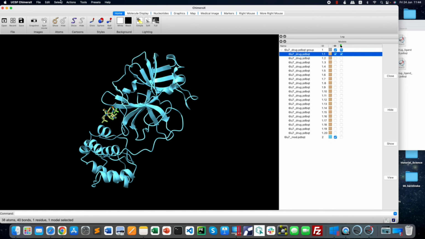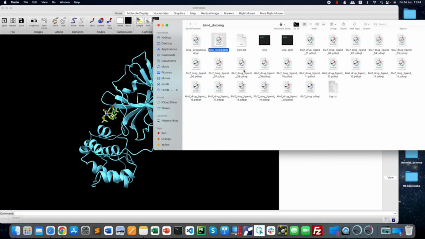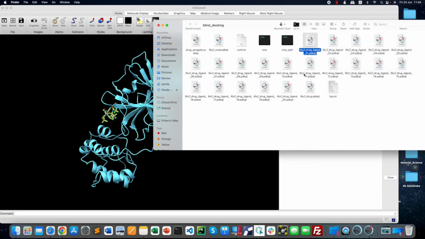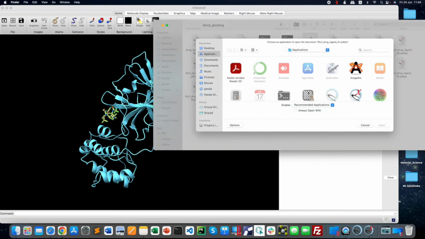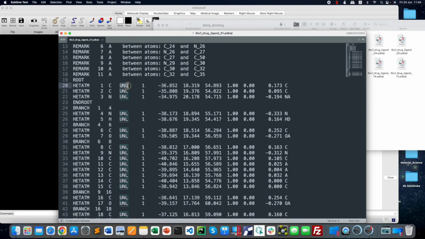There is another option. If you go to select and residues, you will see that unknown residues will be designated a name called UNL or LIG. It depends. If you open the PDBQT file over here in a text editor, I like Sublime Text, which is very good, you can see that the name convention of this particular ligand is UNL.